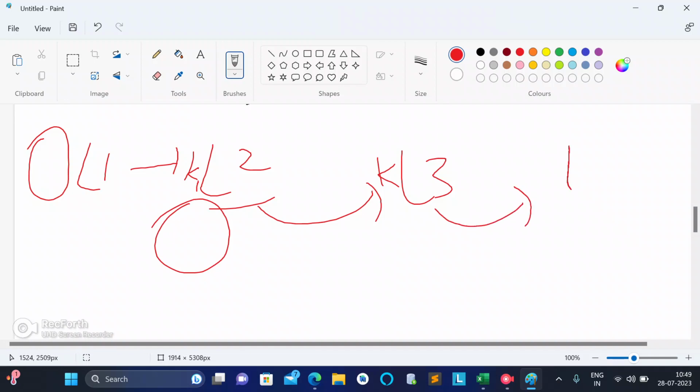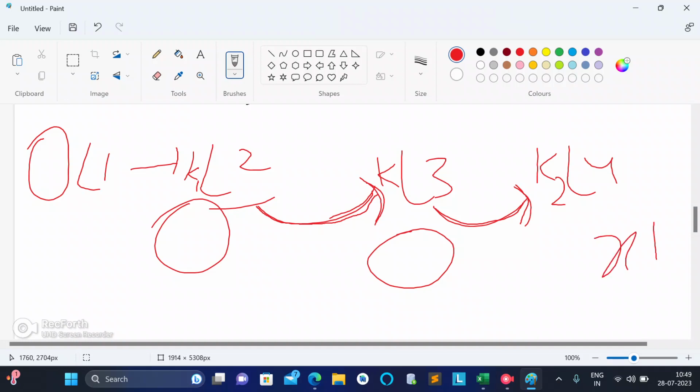Let's say k1 times 2 factorial and some sections are remaining. Then we convert k1 times 3 factorial into some sections of 4 factorial. Let's say k2 times 4 factorial and some sections are remaining. Now we can say that the sections which we are able to convert, that is 2 factorial into 3 factorial, then 3 factorial into 4 factorial, at the end they will easily be divisible by x factorial.